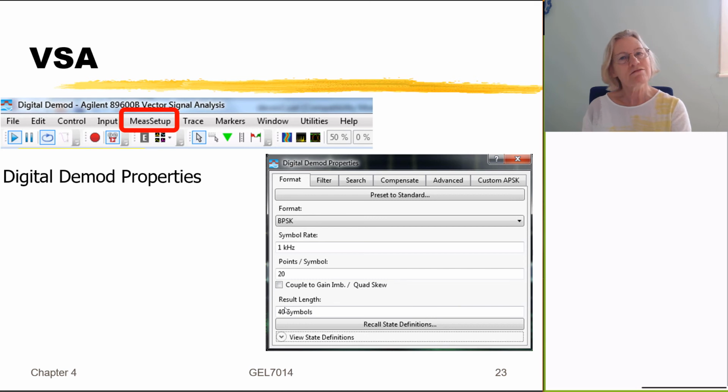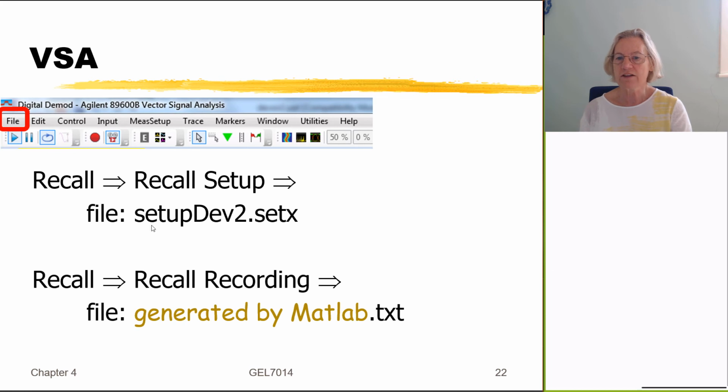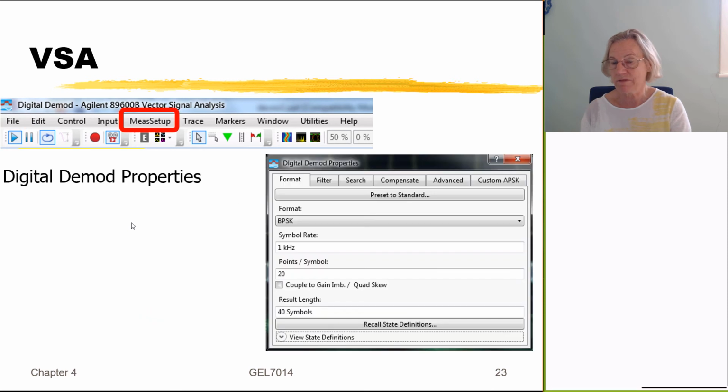I want to mention that sometimes the software is buggy, and you would like to be able to change the result length here, but sometimes you'll enter a number and it won't change anything. If that happens, close the software and start it again. Usually that's enough to get past this bug. Sometimes I change the order that I load these files in: first I load the recording, then I load the setup. Maybe that'll help get over this bug. I'm very sorry about that, but if you cannot change the result length, then just go through those couple of steps. We'll see if it happens in my going through the demonstration with you.